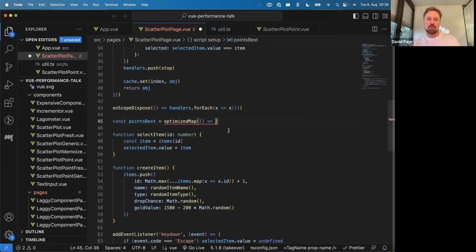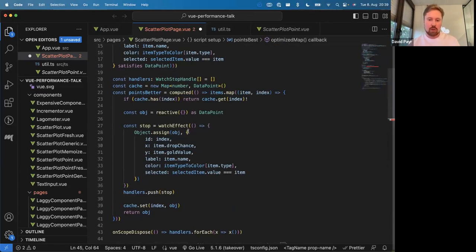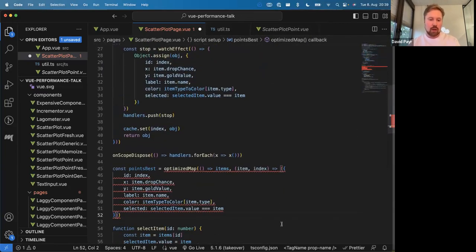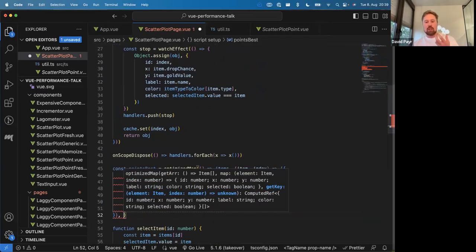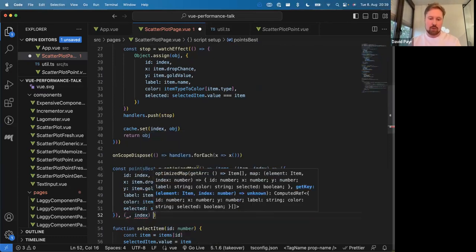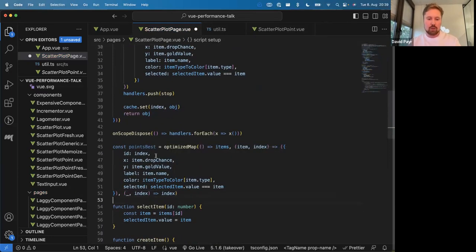Okay, so taking the items, then each item simply maps to this here, what we wrote before, nothing new. And we need to give it this key thing so it knows which object is already in the cache. So this was just our index. So we just do this, right?